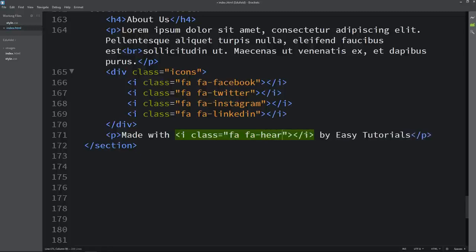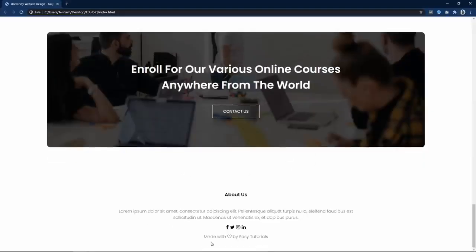And here we will change the icon name. It is heart-o. So Made with heart icon, then by Easy Tutorials like this. You can see this text at the bottom. Made with love by Easy Tutorials.